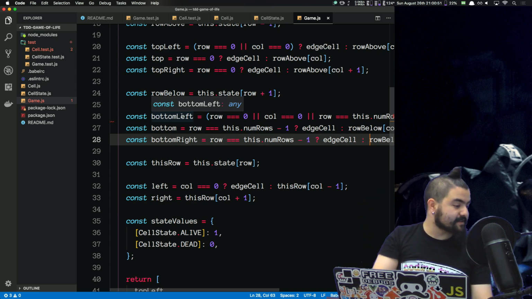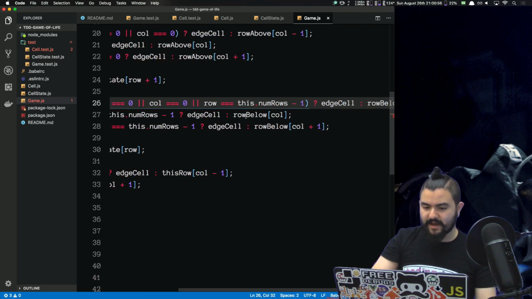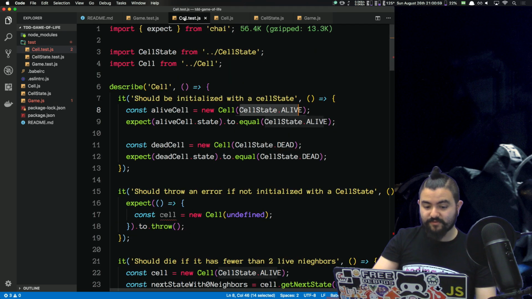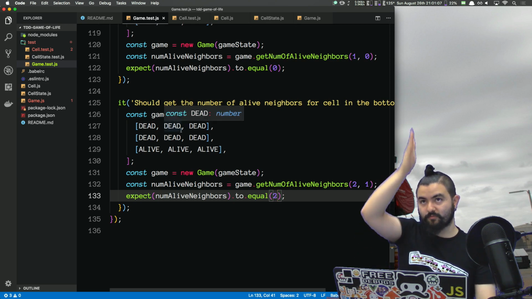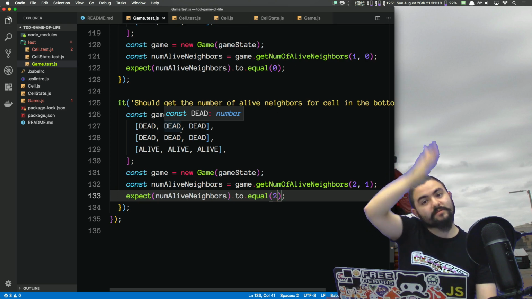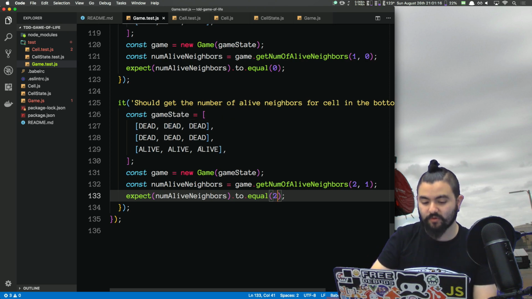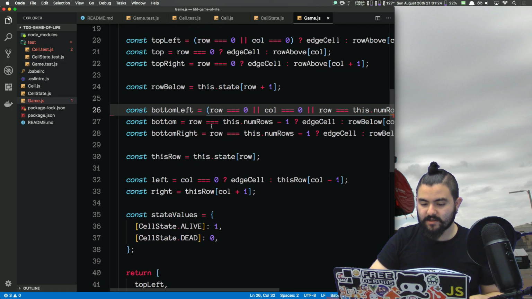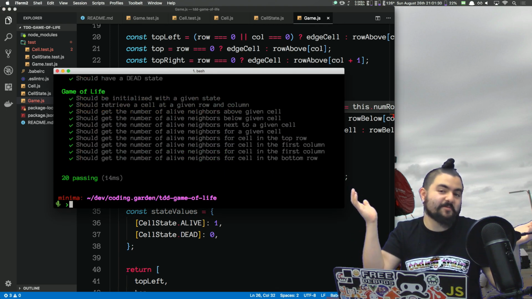Yes, and so Andreas is asking, are these tests still valid for grids different than 3x3? They should be, because the tests I have so far were just testing these edges here. I tested if column is 0, so that should be just the whole left edge. It could be any height. And then now I'm testing if row is number of rows, so it could be any number of rows. So if it's on the bottom, we don't want to check it. Should work, and it works.